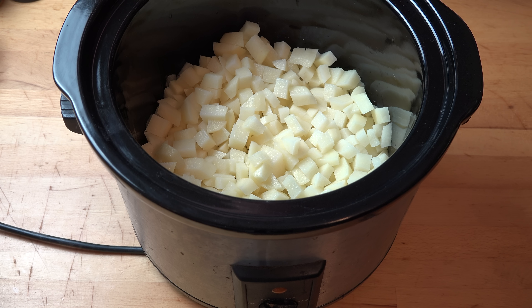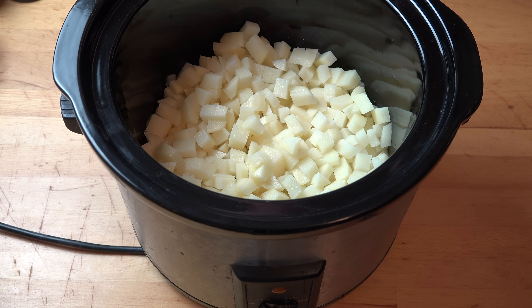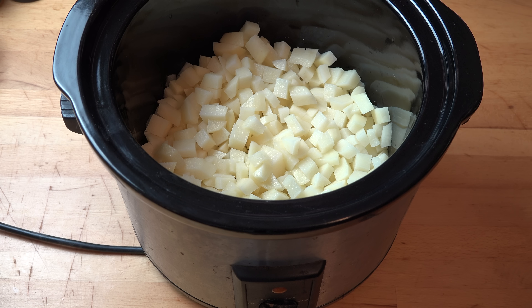All you need to do is give them a wash, then peel them and chop them up into small pieces. When you're cooking vegetables in a slow cooker, you want to get them into nice small pieces, roughly the same size — but you don't have to be too pedantic about it. We do that because if you've got some bits that are small and some bits are huge, the small bits will cook quicker than the big bits and the big bits won't cook properly. So ultimately, you want to try and make it as even as possible so they cook as evenly as possible.